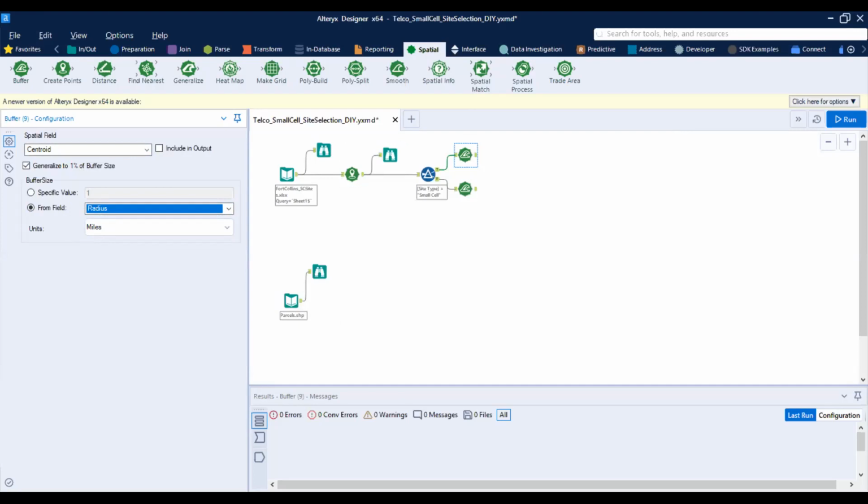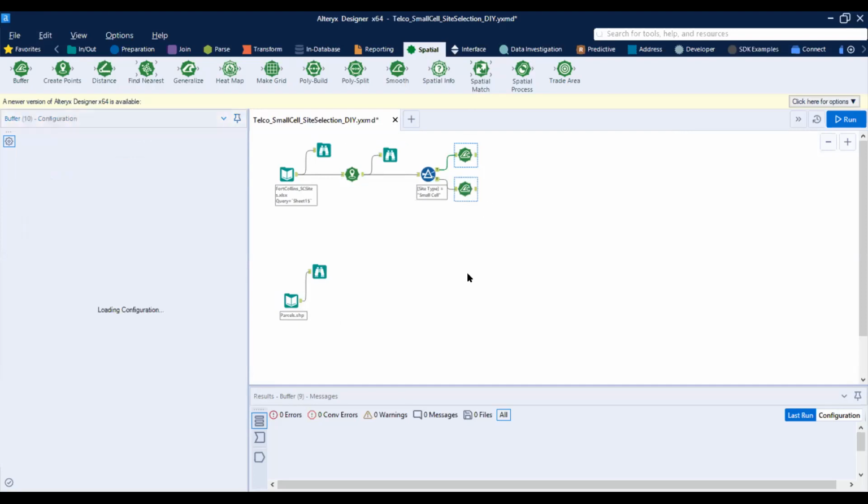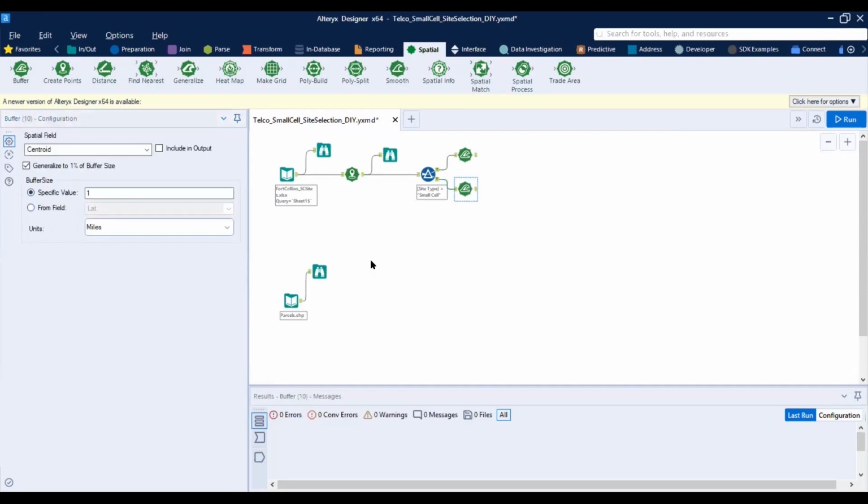So for small cells, we're going to do that half a mile radius, but for the macro, I think I'd actually like to override that 2 mile radius here. Let's just say hypothetically I got some new information and I want to be a little more conservative on the existing coverage area. And that could be maybe due to the macro height. Like maybe we were originally accounting for 75-foot towers and now we're looking at 50-foot towers because somebody got the data wrong. So I'll go over here and I'll override that and create that buffer from a specific value, which I'm going to set at 1.